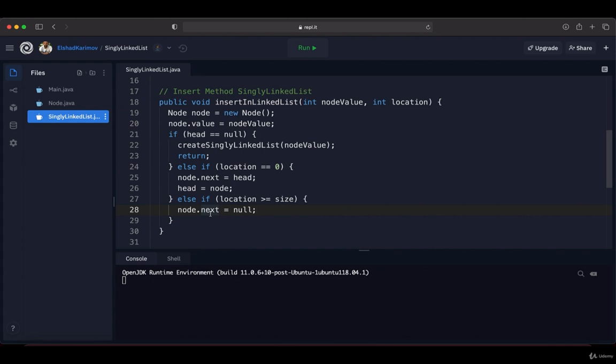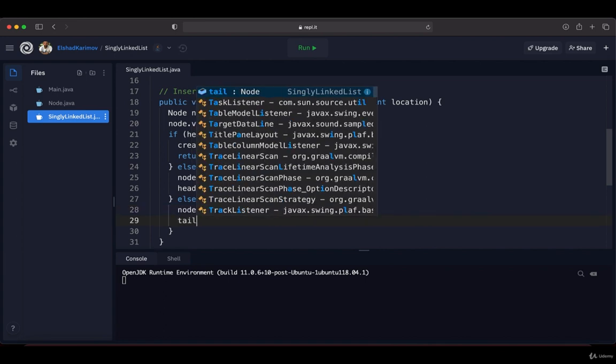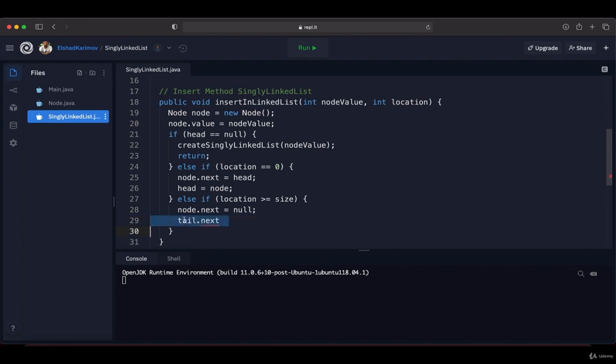After setting it to null, the next thing that we need to do is make the last node reference this node. We know that in tail we have the last node, so tail references the last node. If we access tail.next, it means that we are accessing the last node's reference. So we are going to set the last node's reference to this node, because we are inserting this node at the end of the single linked list.